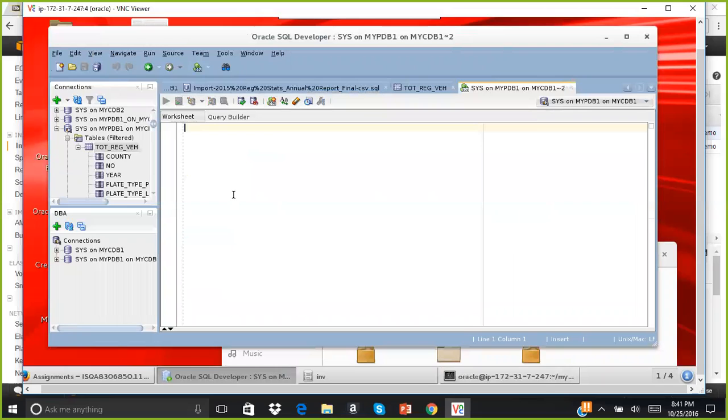And that gives us a new worksheet, and then you should be able to paste that command that I gave you in the chat window there from our meeting. Or I IM'd it through the Ring Central group chat. Are you able to find that, or you want me to send it again? I got it. Okay.